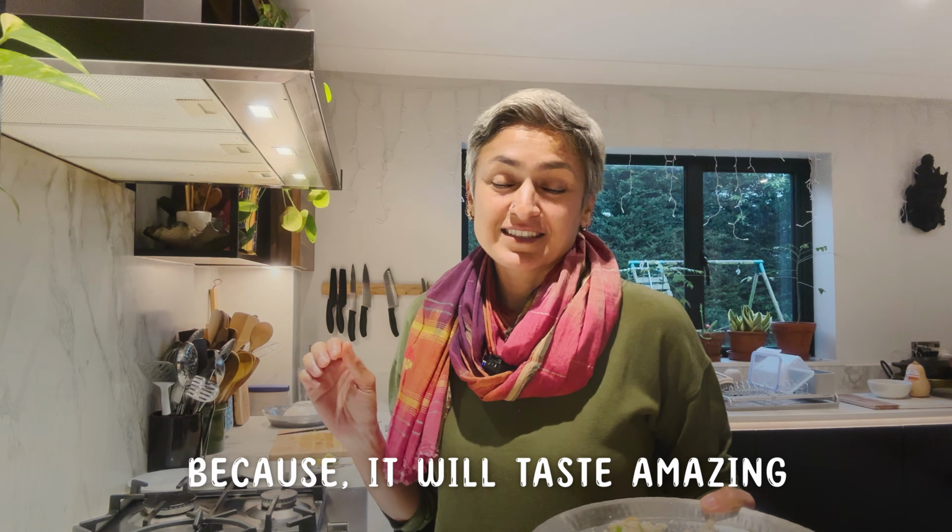But I just want to warn you, with the cauliflower, it does tend to split because the cauliflower has got that moisture in it, so it makes it wet, it makes it split. But it doesn't matter because it will taste amazing.